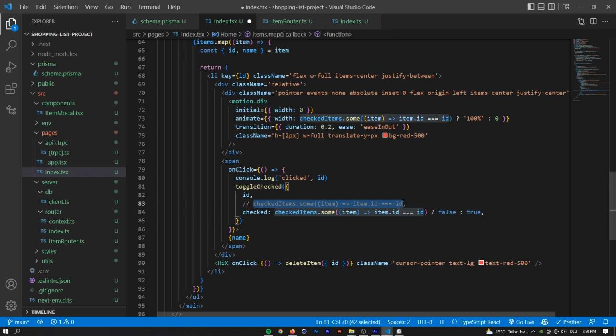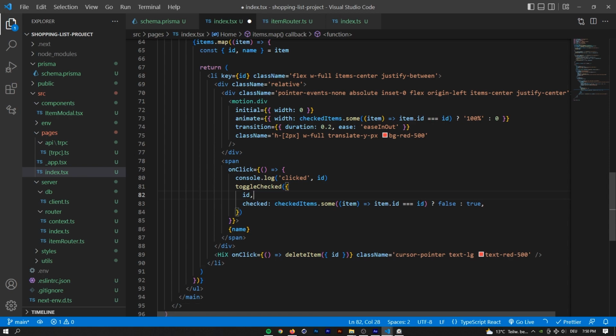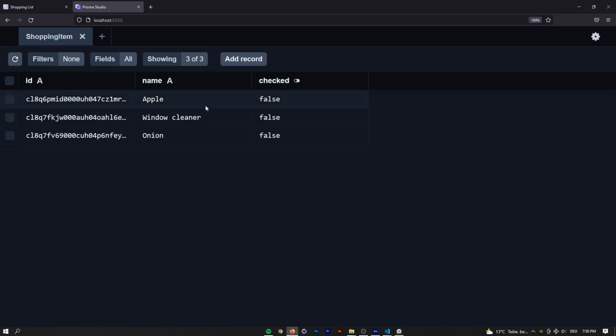So, okay, right now we're saying if it's already in there, then this will evaluate to true. And if this is true, then it's gonna be checked again, pretty much. And if it's false, then it's gonna be unchecked again, which doesn't really make sense. So that's why the suggestion from GitHub Copilot came in really handy here. Let's just keep it like that.